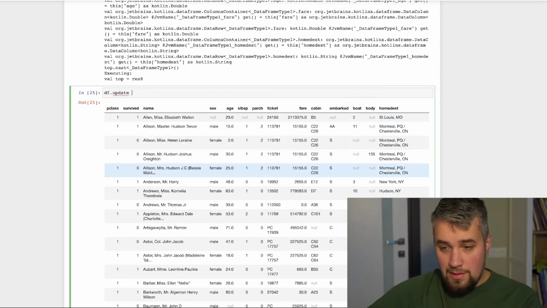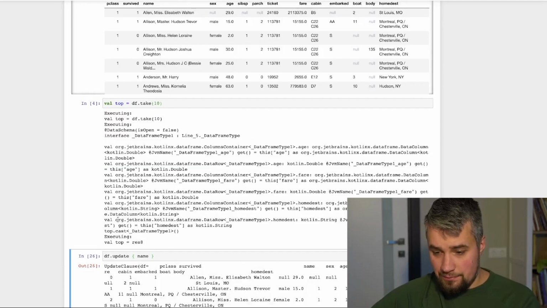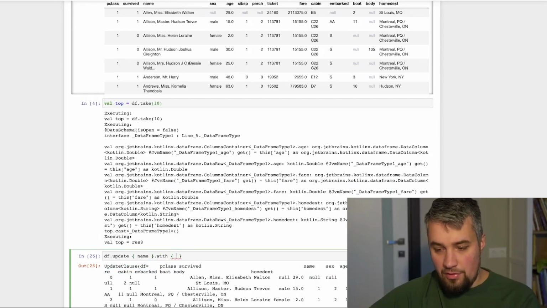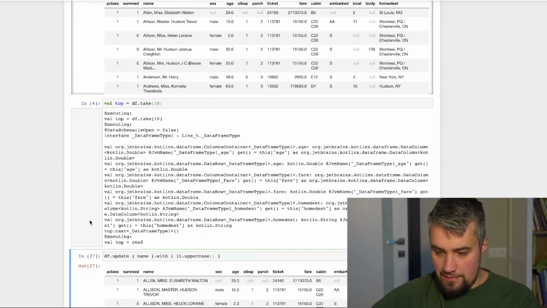To do this, we call update and select columns for updating, and this operation returns some intermediate object, update clause, that can be used to configure the update operation further. So we call update name with it uppercase.